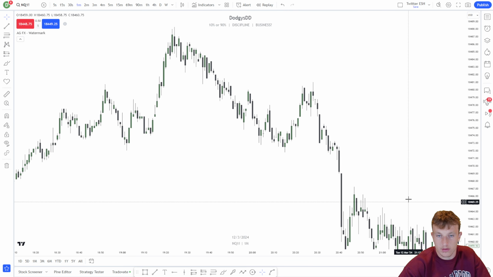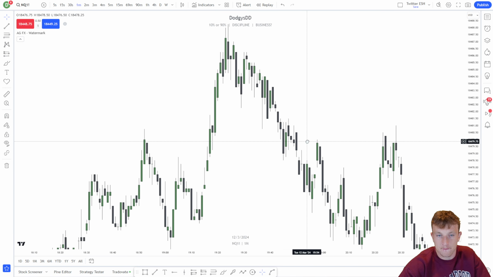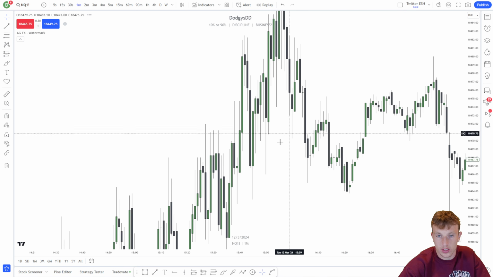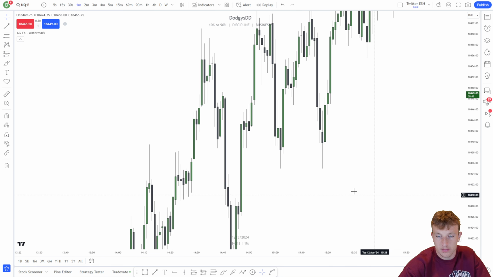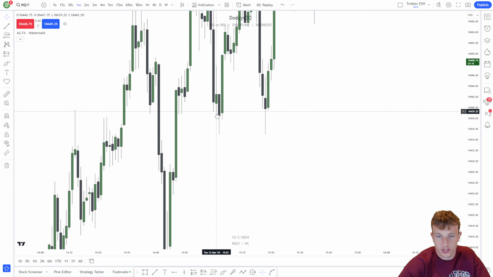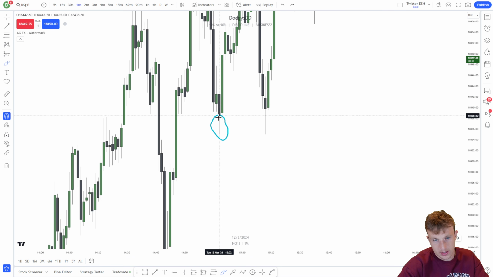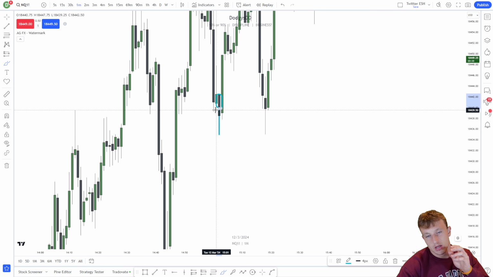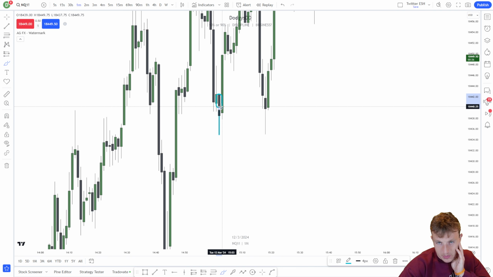Let me see if I can show you a few more examples. You're going to see them all over the chart, to be honest. So this one is an all right one. See how the wick is kind of the same size as the body? Typically, you want the wick to be a little bigger. So you want the wick to be like this, and then you want to see the candle like this. This is the typical thing you want to see.